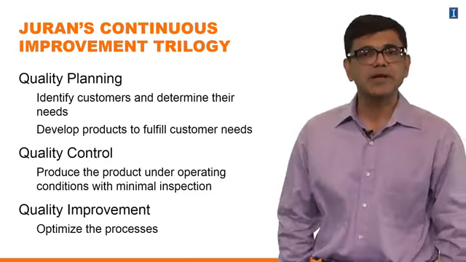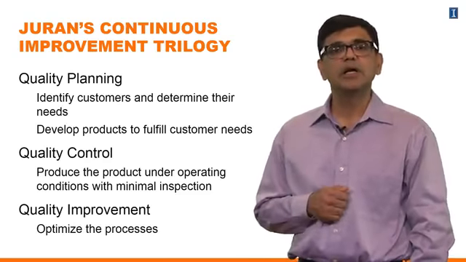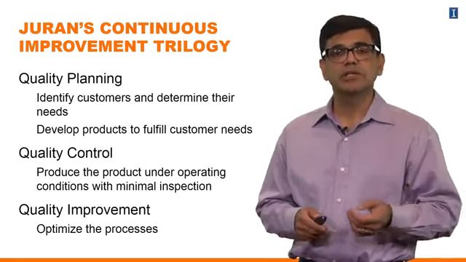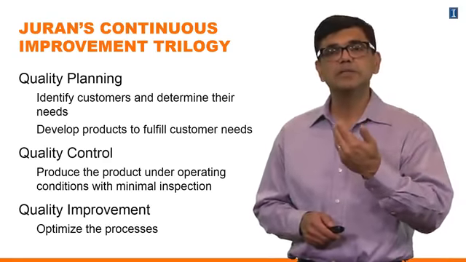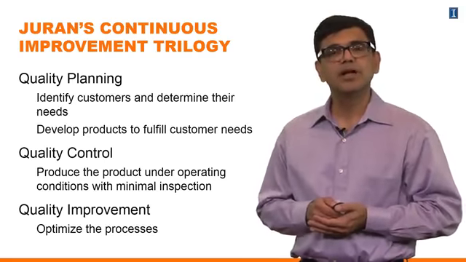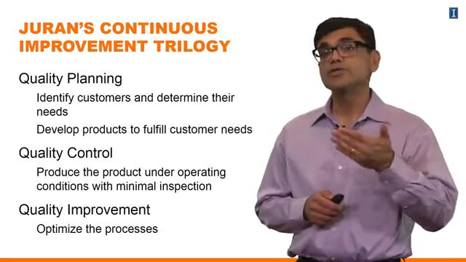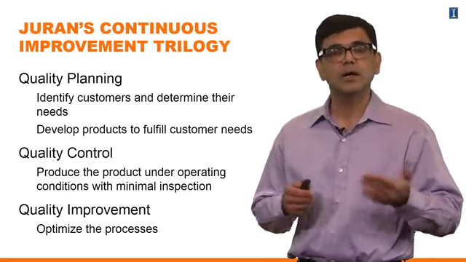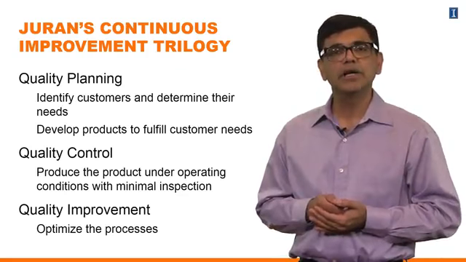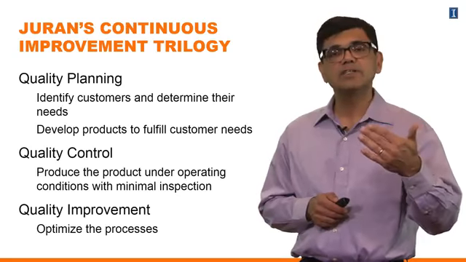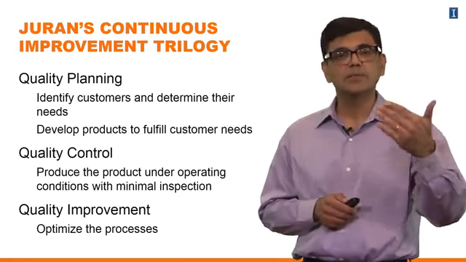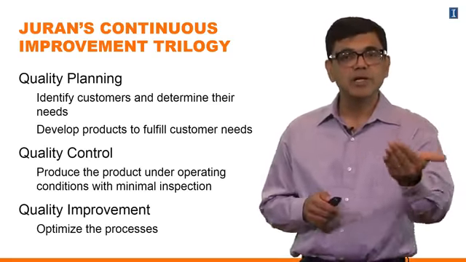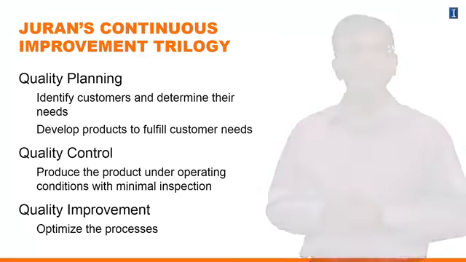This cost of quality perspective was made popular by Joseph Juran, who was very influential in trying to implement continuous improvement programs in companies. Joseph Juran also gave us this idea of a comprehensive view of quality, a comprehensive definition of quality for companies. And he also gave us this idea of a Juran trilogy. So what is a Juran trilogy? It can be seen better in the form of a picture. So let's go to the picture and see what these three aspects mean.